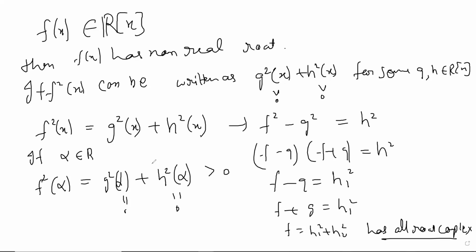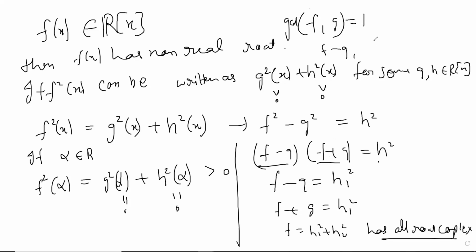Right, and this is precisely the same thing. If there is a real root, then they have a common root. The last part: you write f minus g times f plus g, the product of two things, is a perfect square, and f minus g and f plus g will be coprime. This I have to say: if f and g are coprime, meaning there is no common root, then there is no common root between f minus g and f plus g. You can check, because if there is a common root, then it will divide the sum and the difference, so it will divide f and it will divide g. So I'm using this.